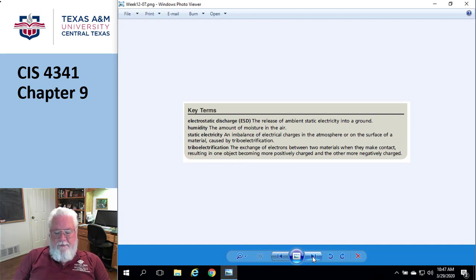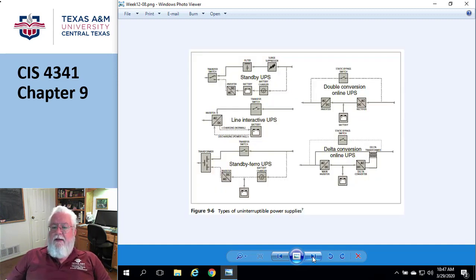Okay, an uninterrupted power supply on page 490. There are lots of different ways you can do this. Now, some of these examples here are kind of weird, so just bear with me, because some of them are kind of old. But there are five major types of UPSs, uninterrupted power supply. A standby type. Standby basically means it is offline. There's nothing going on until something happens, and then it comes on. It fires up and does its thing. So a standby power.